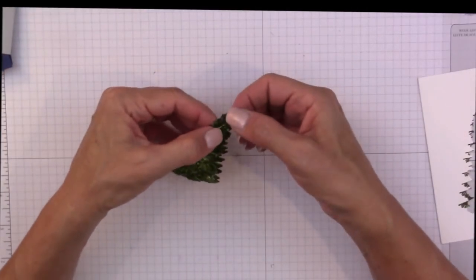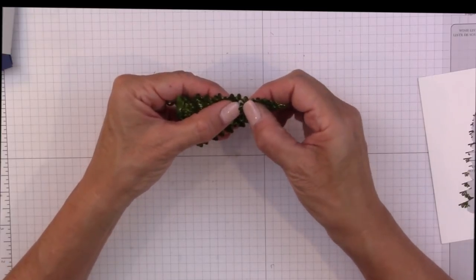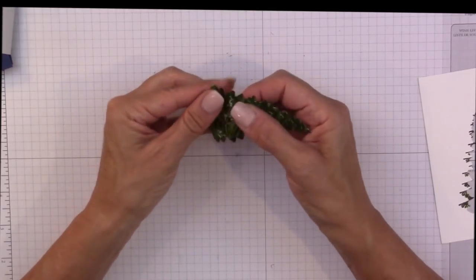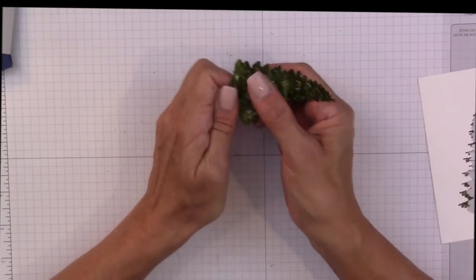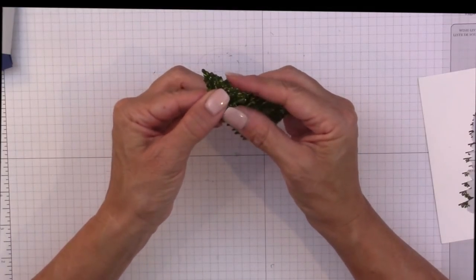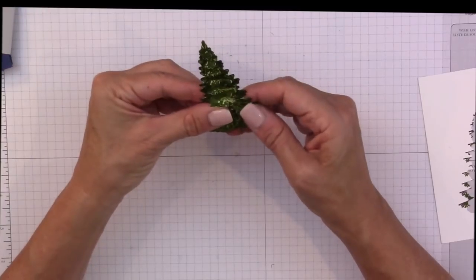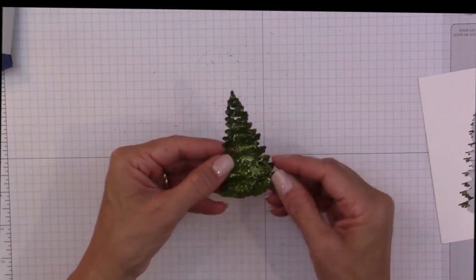So I'm going to pick these up with my nail, picking them up with my nail and bending them up to create our boughs. I'm just using the edge of my thumb and my finger, just folding them up and rolling them a little bit. I may have to pinch the tiny ones on the top. But you can see now I kind of have them all lifted up. So there they are — they're all lifted up.